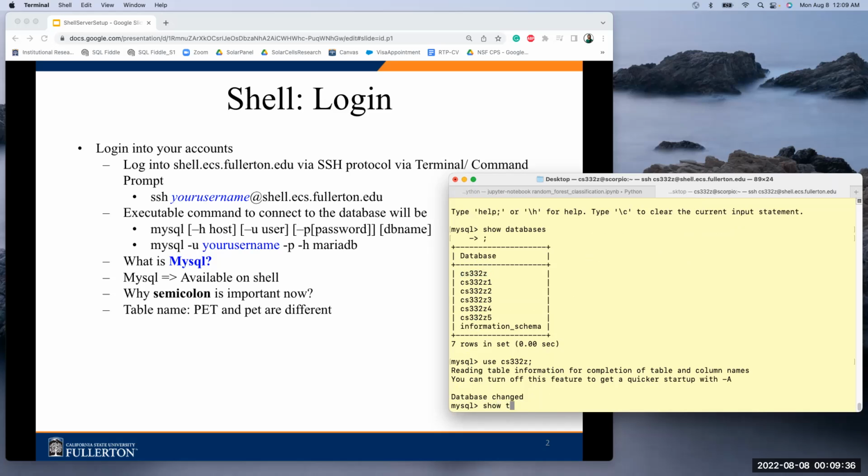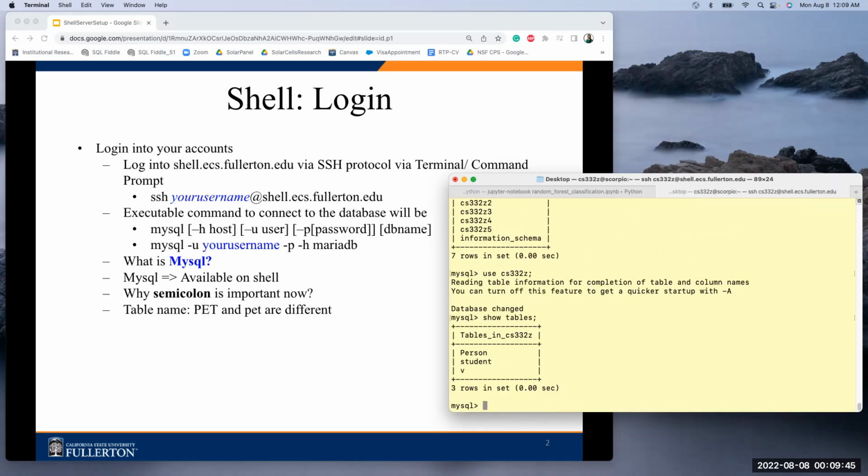Now, if you type in show tables, it should show you any tables that exist within this database. So keep in mind, a database is a collection of relations or a collection of tables. And there are 3 tables that exist within my CS332Z database. Now, you may not have any of the tables because when you log in, it's a new account.